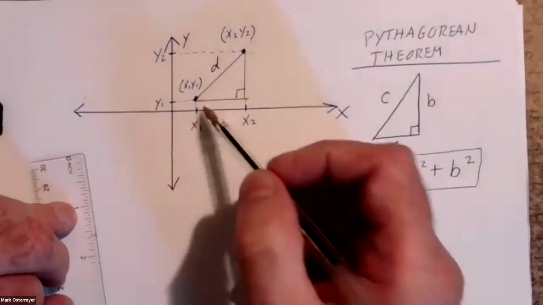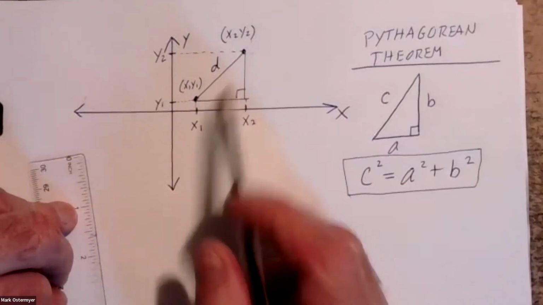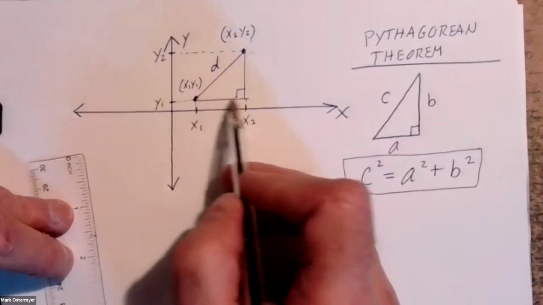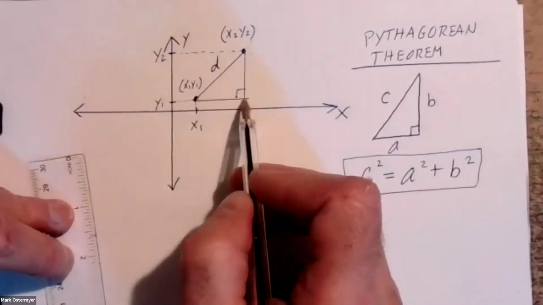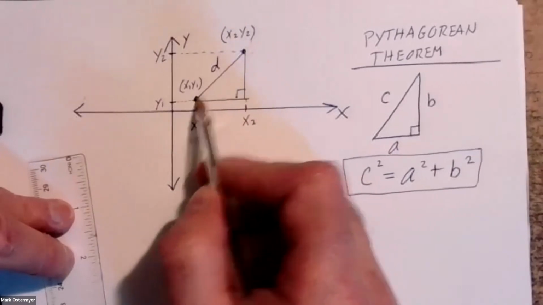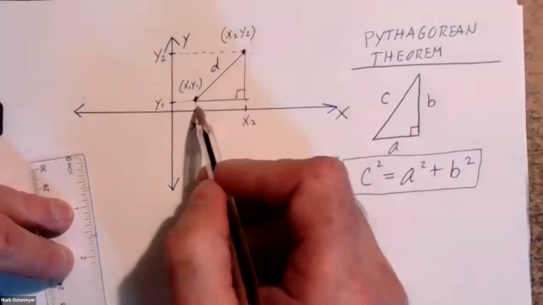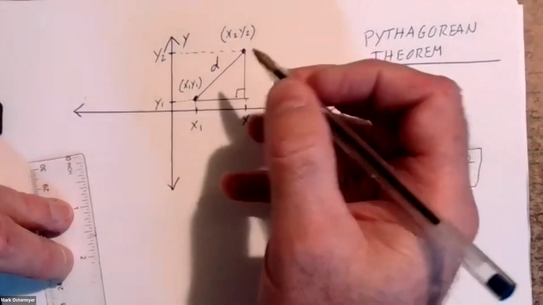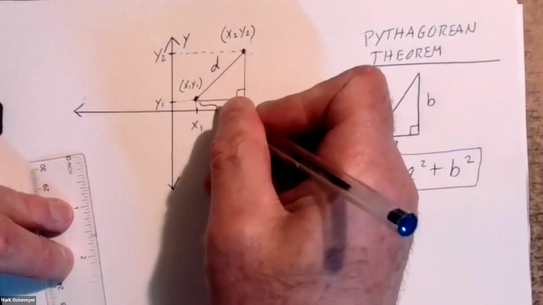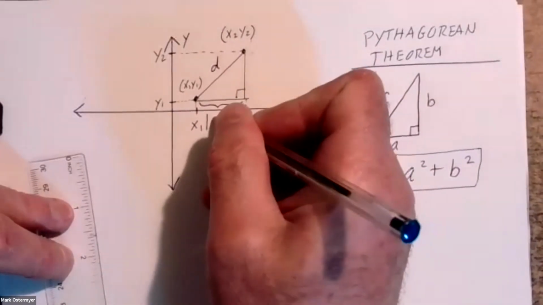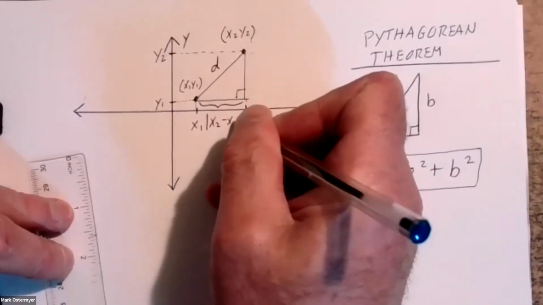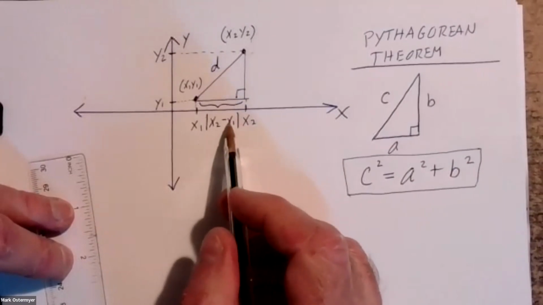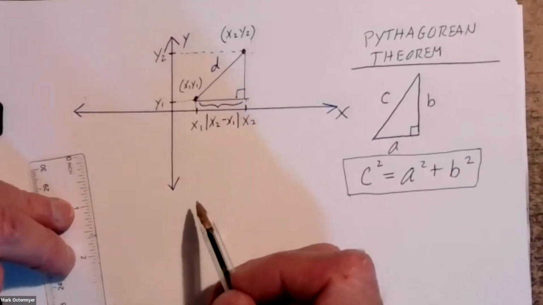So therefore, to help us derive this distance formula, we can subject this little right triangle I built to the Pythagorean theorem. Now, what would be the length of this side of our right triangle here? Well, the length is the difference between the x coordinates, between this point and this point. And to ensure that this length remains positive, I'm going to enclose the difference within absolute value. So this length here can be represented as the absolute value of X sub 2 minus X sub 1, or you could have the absolute value of X sub 1 minus X sub 2. Doesn't matter what order you subtract here, because we're taking the absolute value.